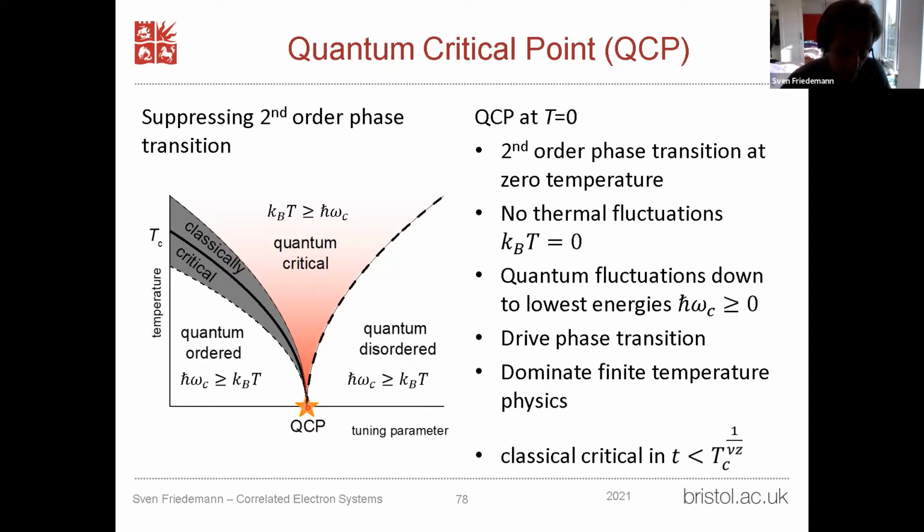However, I've made the case that right at the quantum critical point, the energy difference between the two states is 0. Right at the quantum critical point, the thermal energy is also 0. But if we now go up in temperature here, we're still at the same value of the tuning parameter, and that's what's going to decide in the Hamiltonian which of the quantum states is lower in energy. As we're still at the same tuning value, the difference in energy between the quantum ordered and disordered state is still 0. And yet we have finite thermal fluctuations present. So that means we now enter a regime where, from a quantum point of view, the material is still critical, but nevertheless we are at finite temperatures.